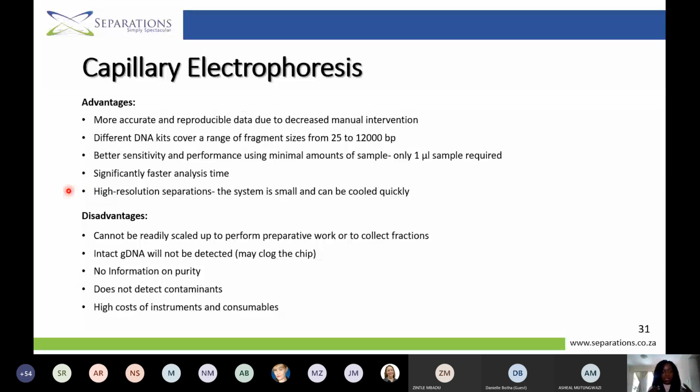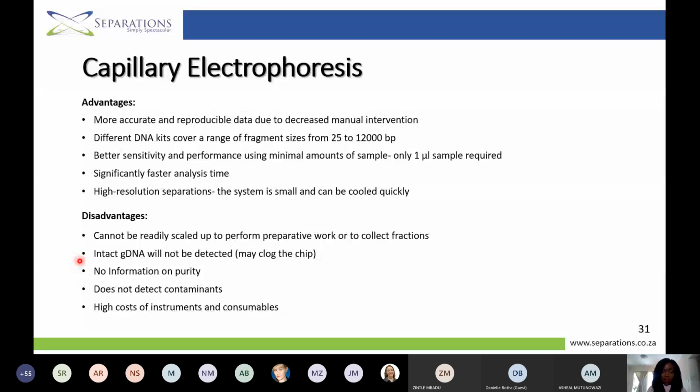That is usually a result of heating that happens during the electrophoresis. Obviously, in the electric field, there's heat that is dissipated. So if it's not well eliminated, it causes expanding of your bands, and you don't get such good resolution. Here you get much higher resolution in your separation.